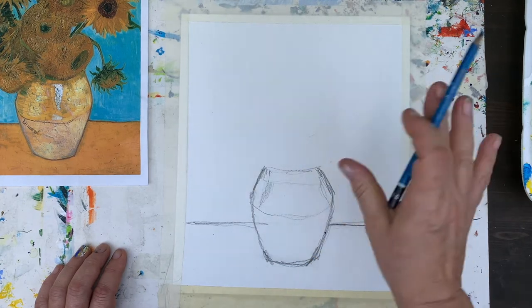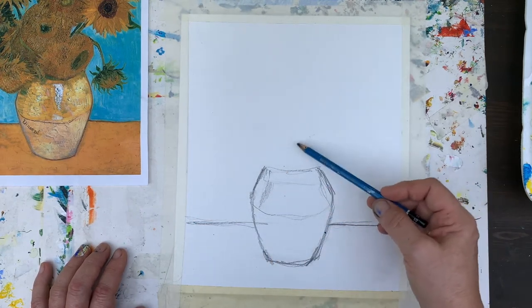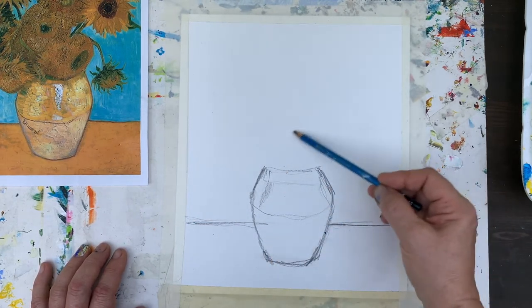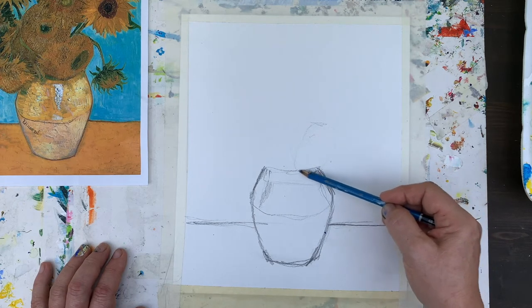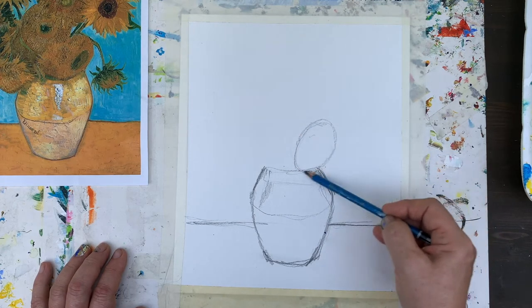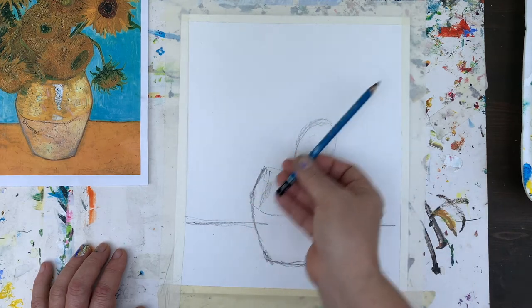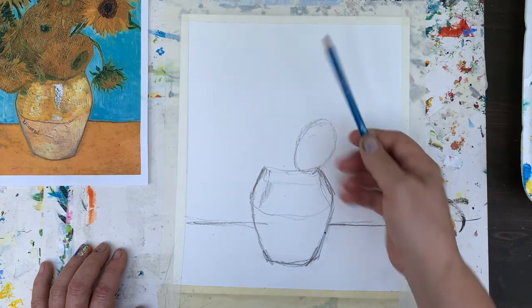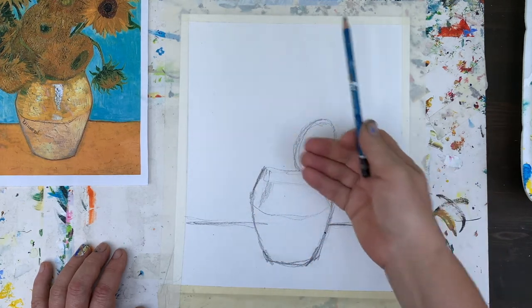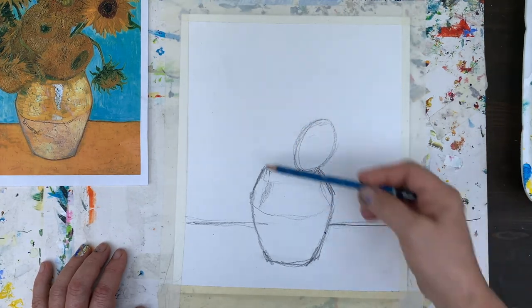Now, how do we approach the flowers? Very easily, we have to just look at these big groupings and also at the big height of them. So I think one is definitely important to bring one here. Notice that I create the oval shape that is slightly slanted or placed on the diagonal line, because this is the center, or this ellipse represents the direction in which the flower looks at. That's how I call it.